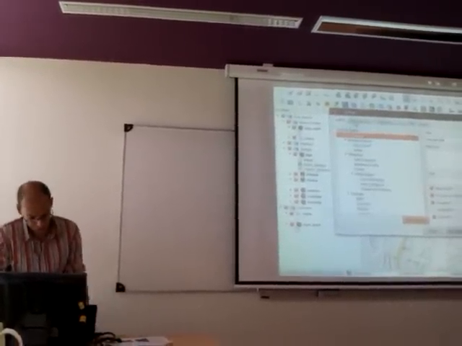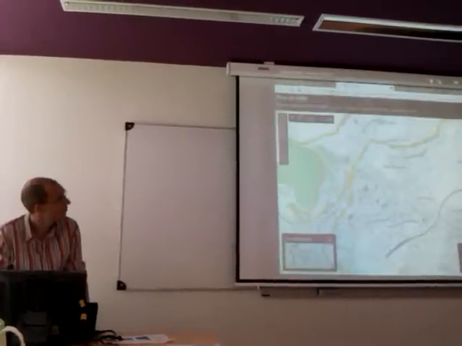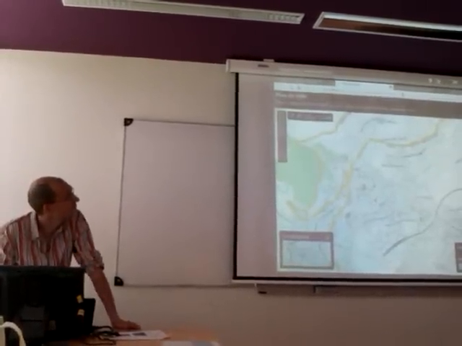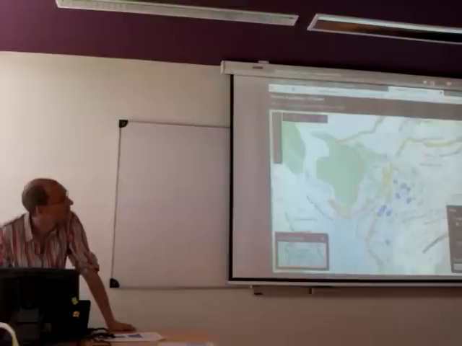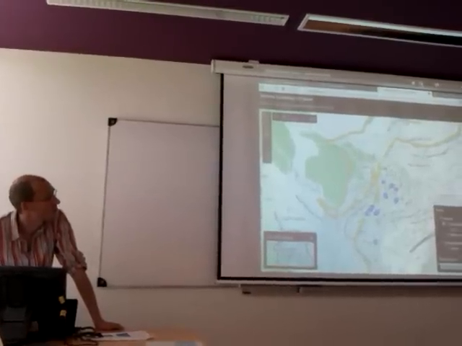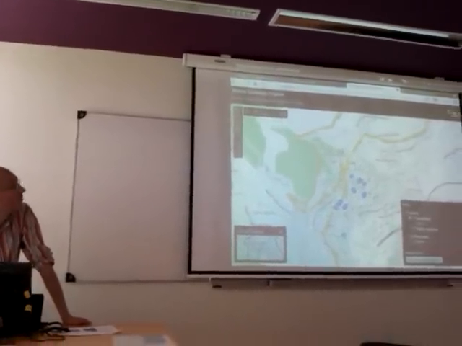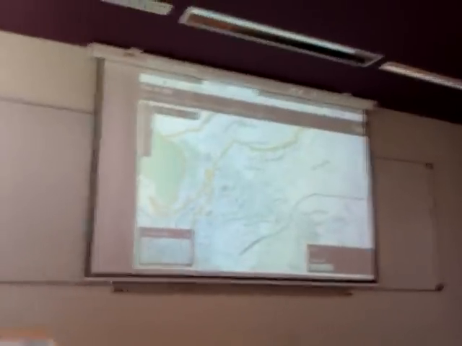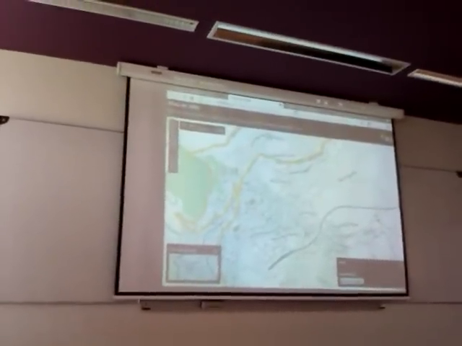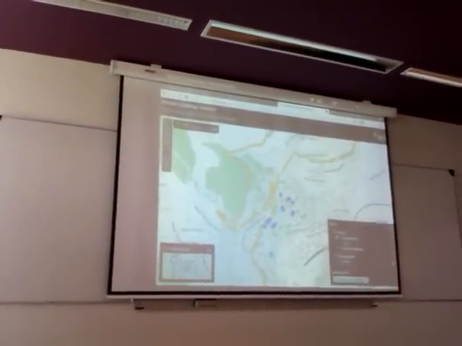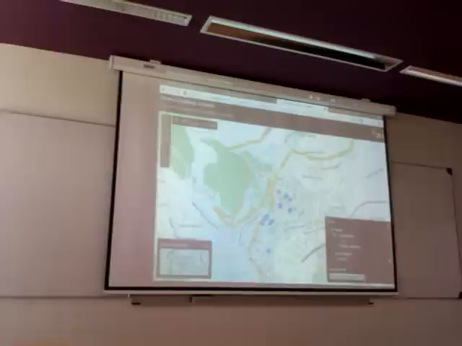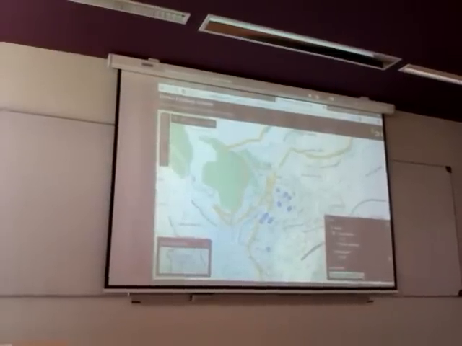I wanted to show you two other features. This is another project which is based on the front graph, and this cache here is used as a base layer. So I have another QGIS project for that.